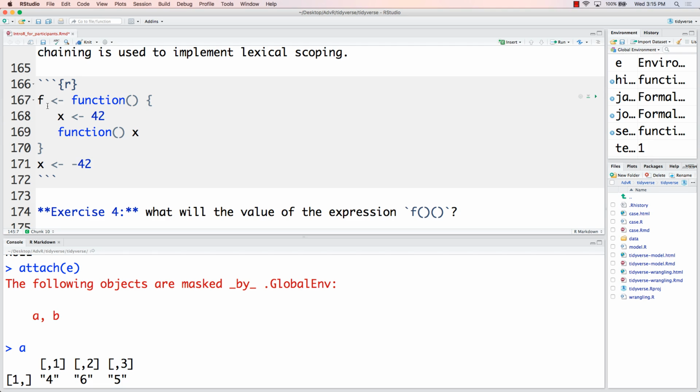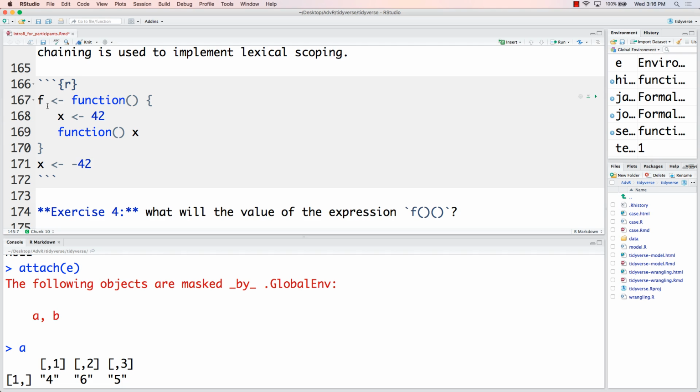It's actually interesting because this is exactly the difference between S and R. The old language S came from Lisp. In the old version of Lisp, the answer was minus 42 because it was doing dynamic lookup, and that was in the scope.